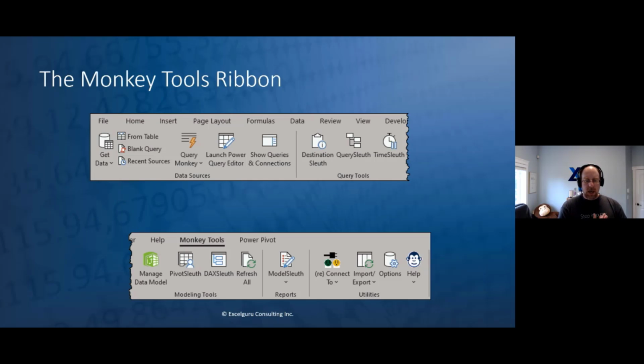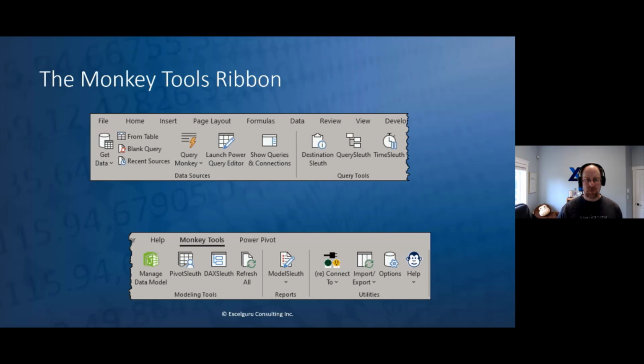The Monkey Tools software itself adds a new tab to the ribbon inside Excel. And it's so long, I actually had to break it up into two components to fit it on one widescreen monitor, which I thought was pretty good, at least for this demo. In Excel, it actually shows up all in one. I've had to expand it a bit. I've broken this down into a couple of different things. I've got a friend named Wynn Hopkins. He's constantly tweeting about how Excel needs its own Power ribbon, and he builds himself a custom tab that puts all of Power Query and Power Pivot on one ribbon. This is mine. I did the same thing, but I've just used some code to do it so that it just installs right out of the gate.